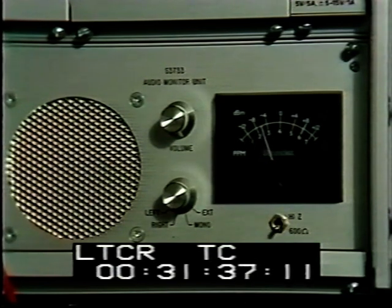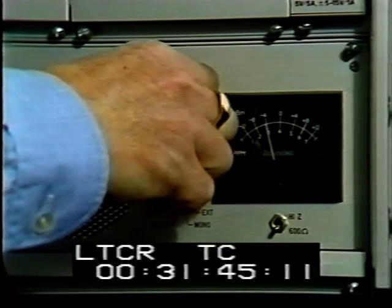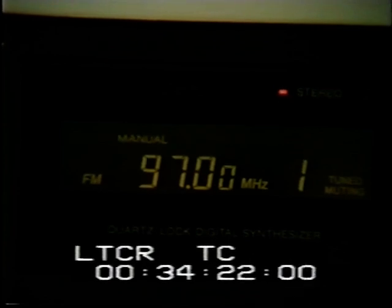The input to the station can be checked either with headphones or on the monitor loudspeaker. If one of the inputs should fail, the transmission continues in mono. If both stereo input channels are lost, the VHF transmitter rebroadcasts the program from the standby receiver.